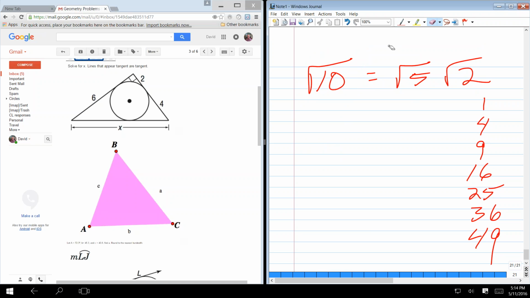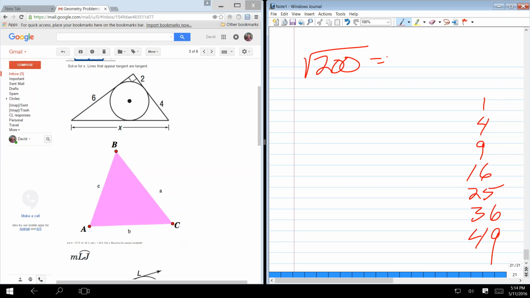And even if I had a problem like square root of 200, well, I could do this a number of ways, but the most efficient way to do it is the square root of 100 times the square root of 2, because the square root of 100 is 10. So that's a one-step method, as opposed to 50 or 25 times 8. You know, 25 is a perfect square number also, but that would involve more steps to narrow it down piece by piece.